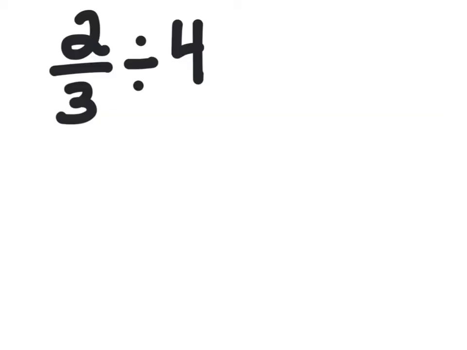In this video, we will go over modeling division of fractions by whole numbers. Let's take a look at a problem like this: 2/3 divided by 4. Since we have less than 1, we have 2/3, we're going to represent this with a box. Let's say it's a brownie pan, and we have 2/3 left over.